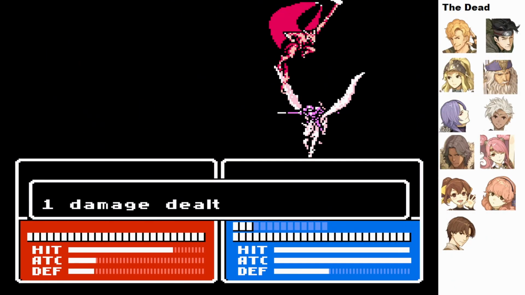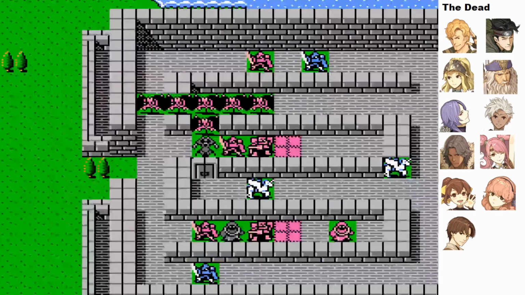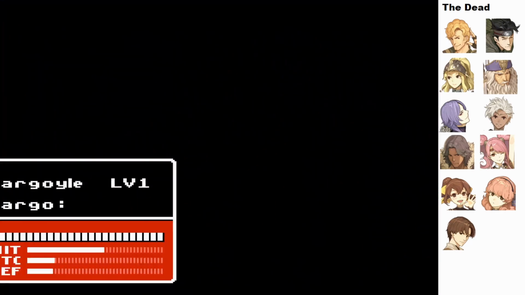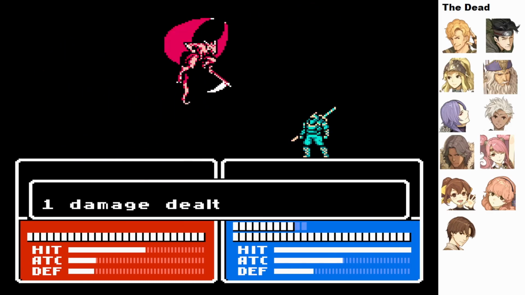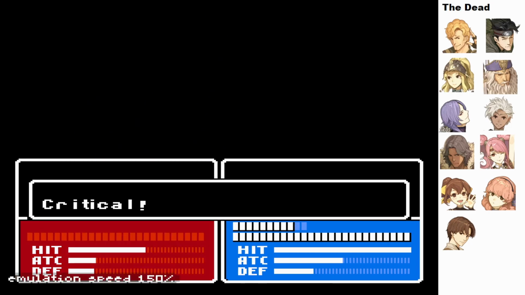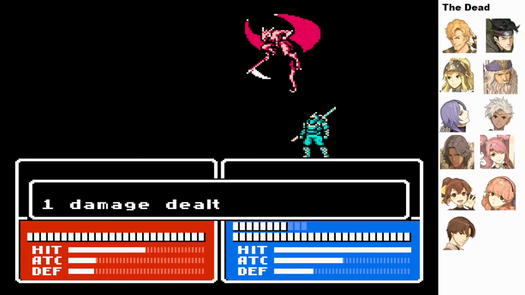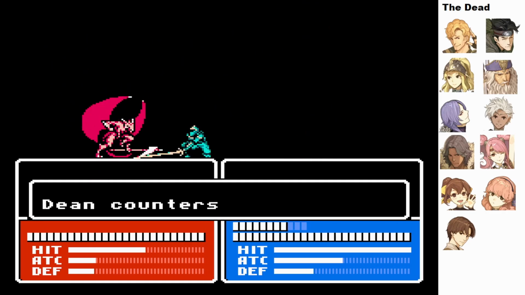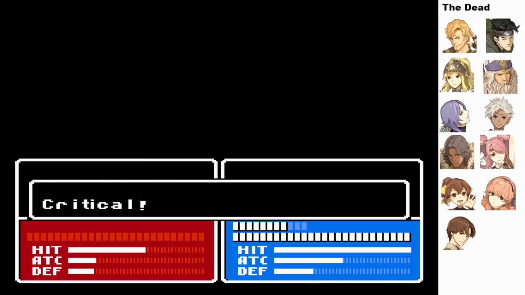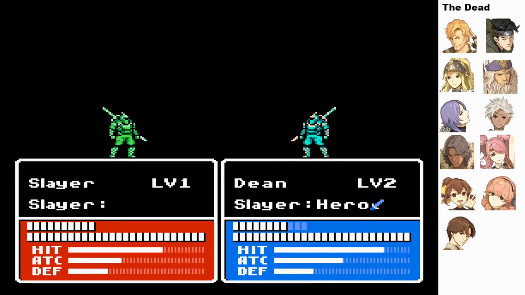There's so many of them. I'm gonna start trying to move Celica. Oh, is it gonna attack Dean? Why attack Dean from there? Okay. Oh, well, no, Dean does still kill them. The hero sword. He does get more EXP from them than Catria does, which is nice.